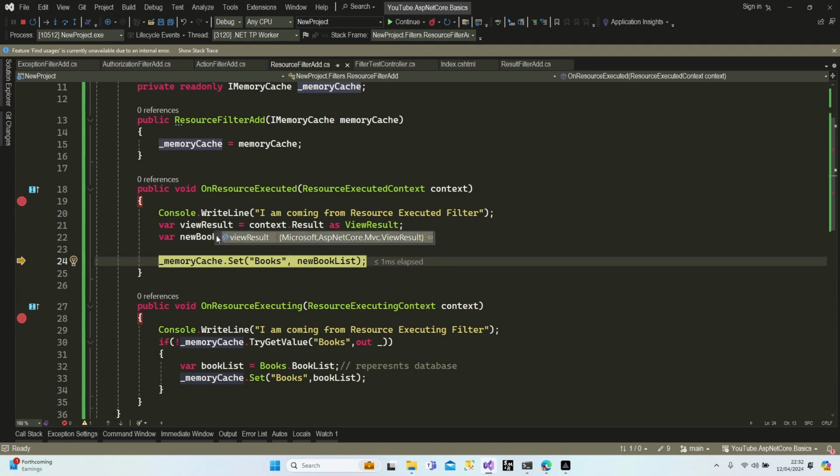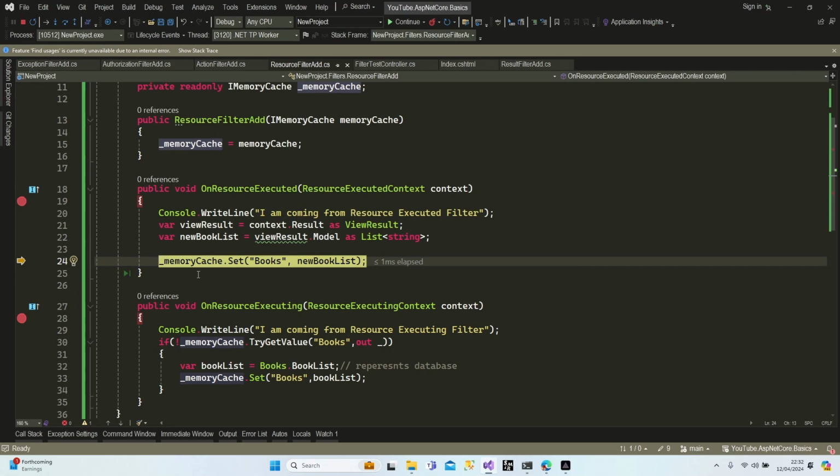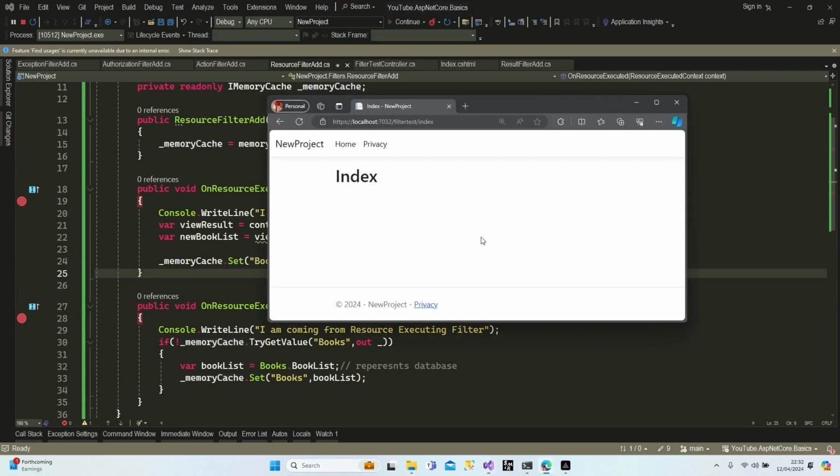Let's have a look at our view result. As you can see, it comes as a model here. Perfect. Now all we need to do is set it as a memory cache. All right. This is a request response cycle, and it is completed.